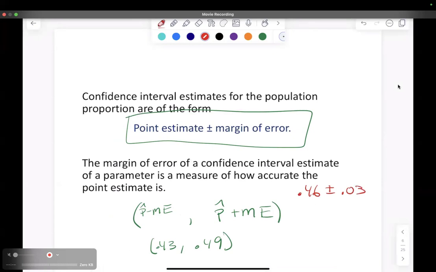Let's say that this right here is my point estimate, my p hat, and this right here is my margin of error. So I just subtracted 3% to get this, and then added 3% to get that. So this is just two different ways to write it. The point estimate is smack dab in between those two values. Okay, I was wondering where those numbers came from. I guess I just missed that. No problem, no need to apologize at all.